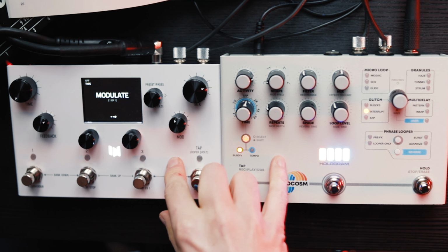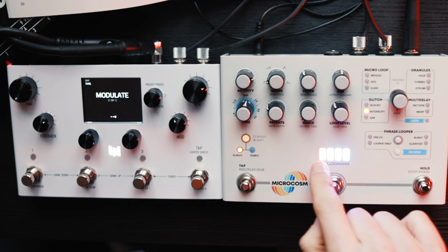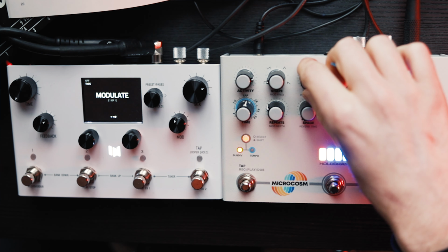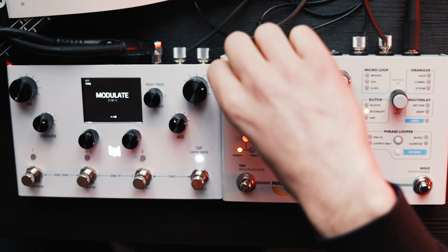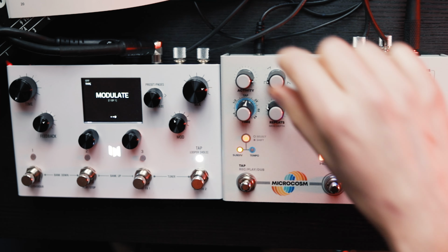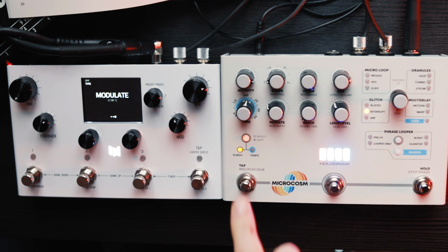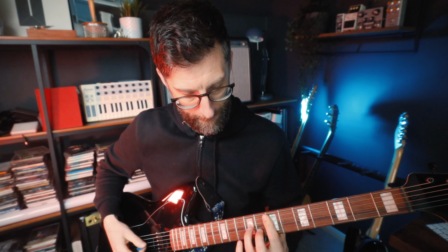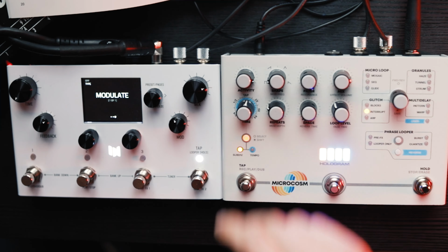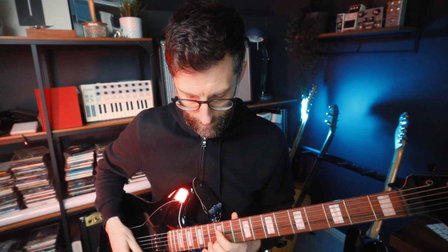So we get as good a like-for-like comparison as I can do without spending an hour going through it. This first setting is going to rearrange what I'm playing and give us those sort of glitchy sounds. Let's turn the mix up so we can really hear that. We've got activity, which changes the variation of what the glitches are and how it works. I'm going to put the filter all the way up so we get all the high end in. So that's just setting A.